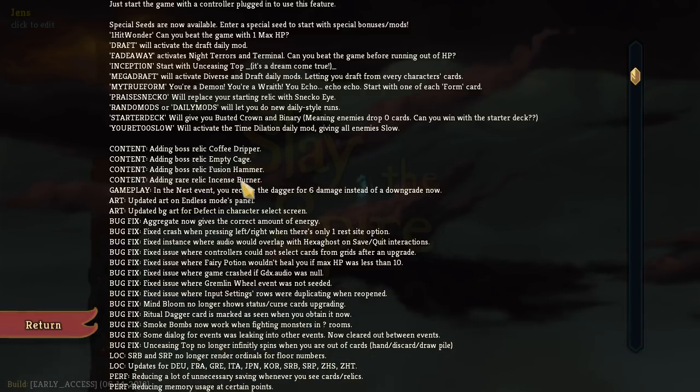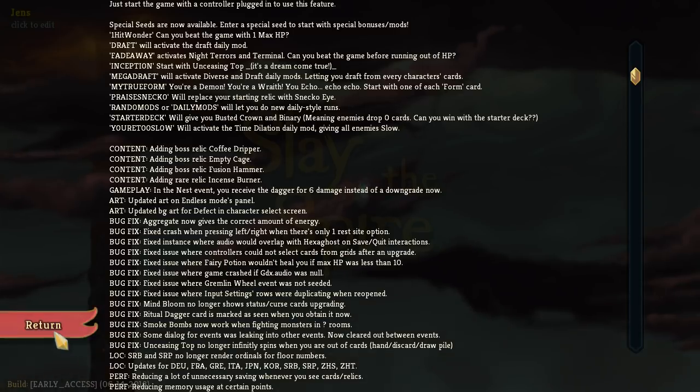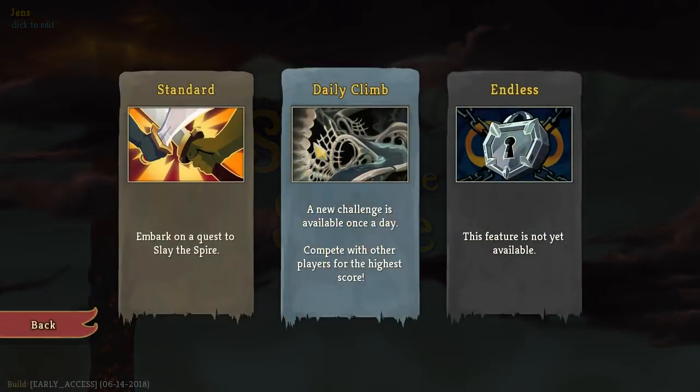We got the Incense Burner as a rare one, and then 3 boss ones: the Fusion Hammer, Empty Cage, and the Coffee Dripper. Oh dear. Interesting. Don't know what any of those do. Maybe we'll find out. Anyway.